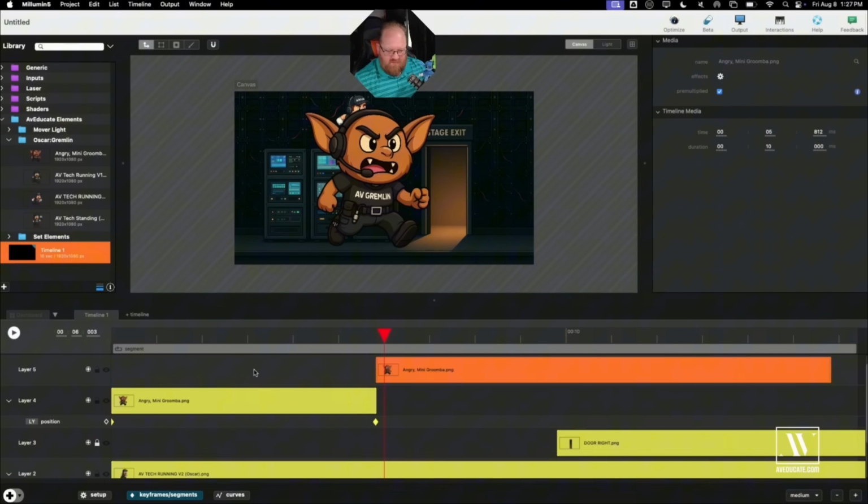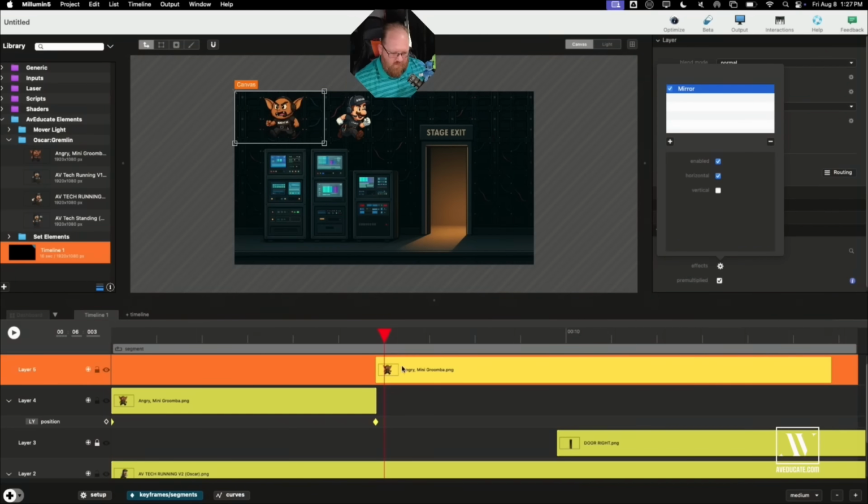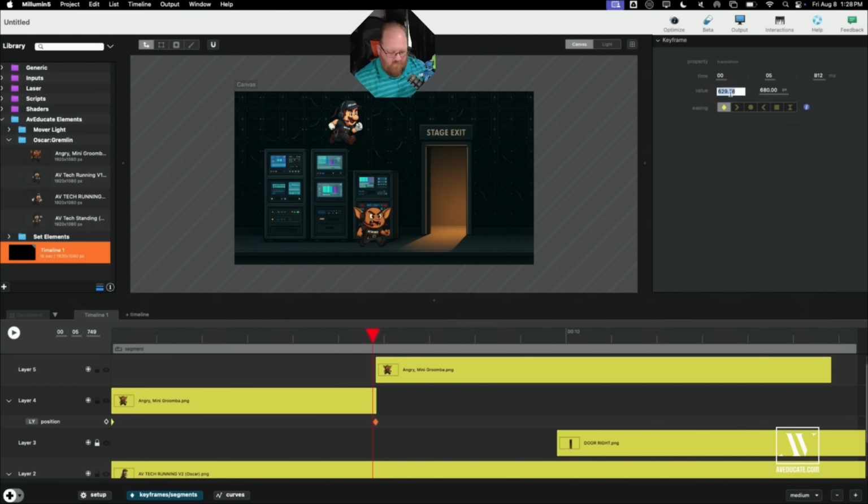We know we want to mirror this. So we go to current media, add, mirror. And then when I make it 680, and then we know they're at 630. We're going to round that number out to make it nice and even. And then we're going to do the same thing on this layer. We're going to start at 630. So now, see what happens? It shows, kind of turns around, right?